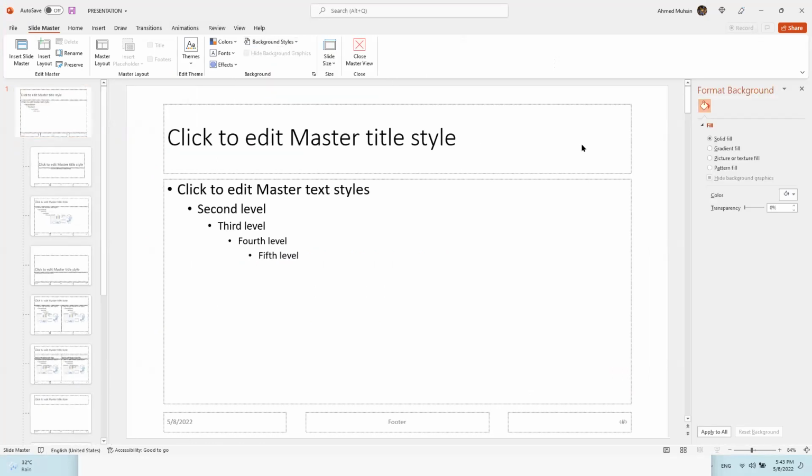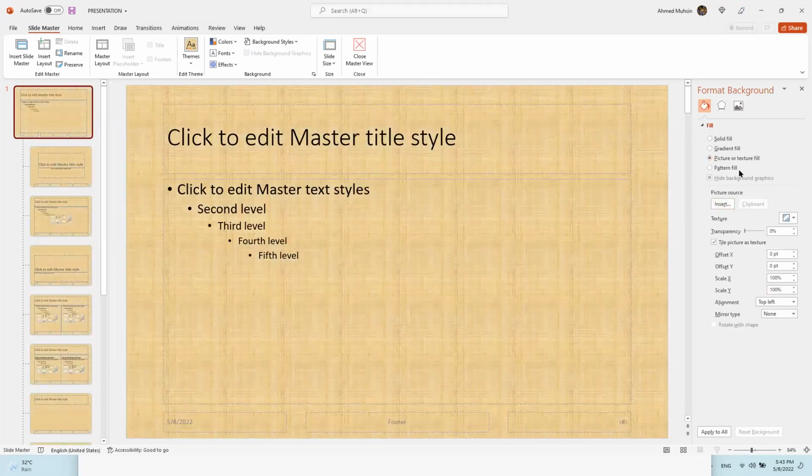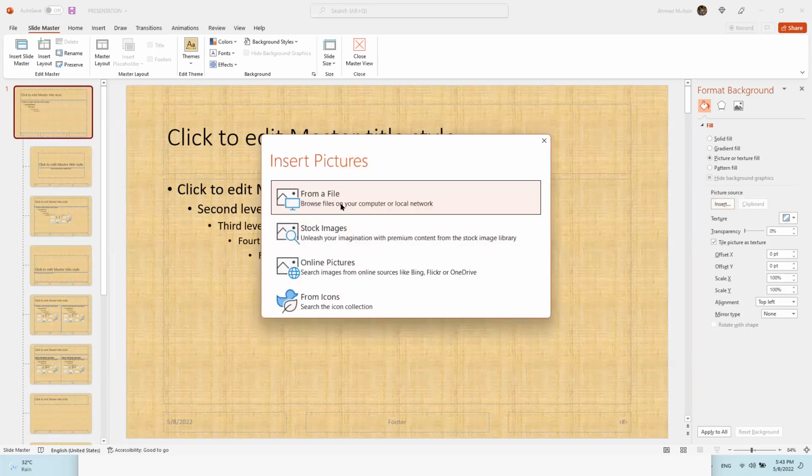Then go for picture or texture fill. Very good. I don't want texture, I just want it to be a picture. So I'm going to click on insert, and then I'm going to say from a file. And then I'm going to locate my file.